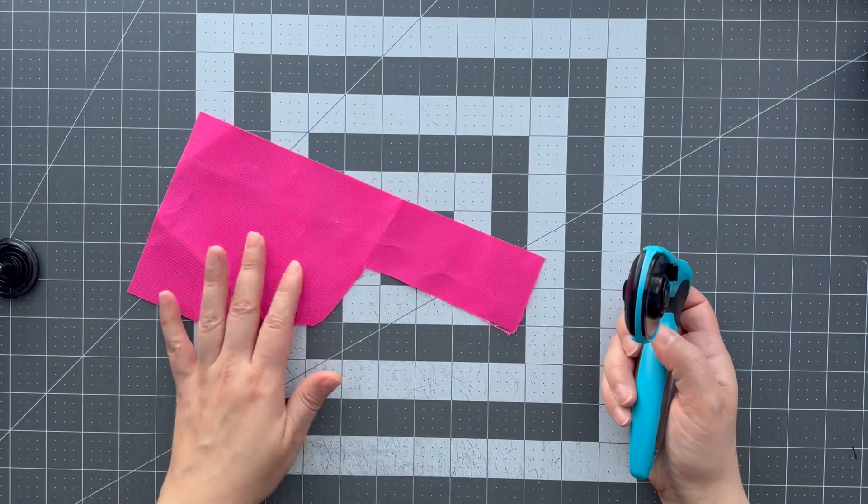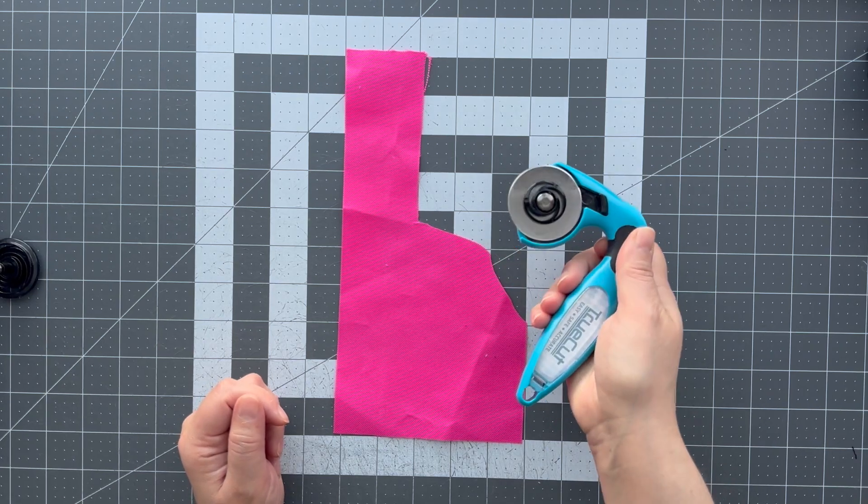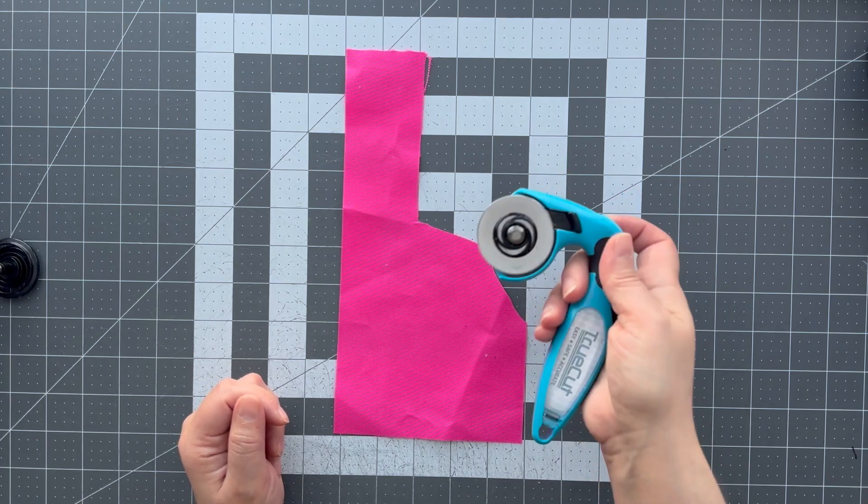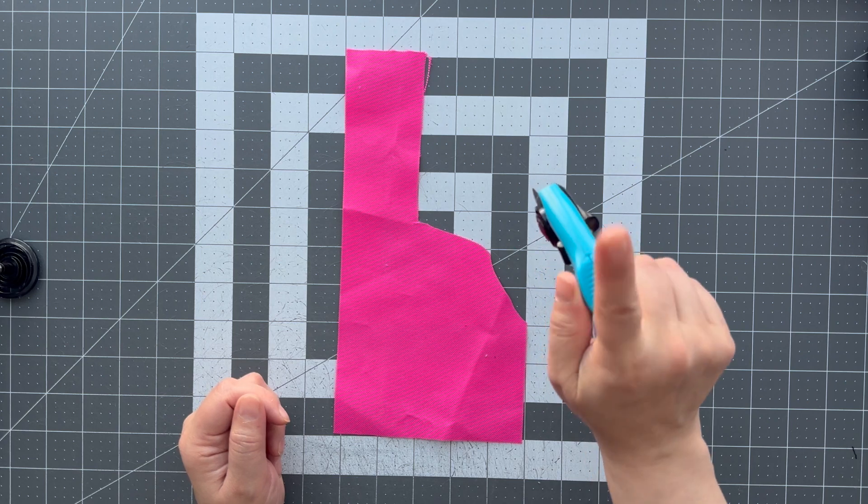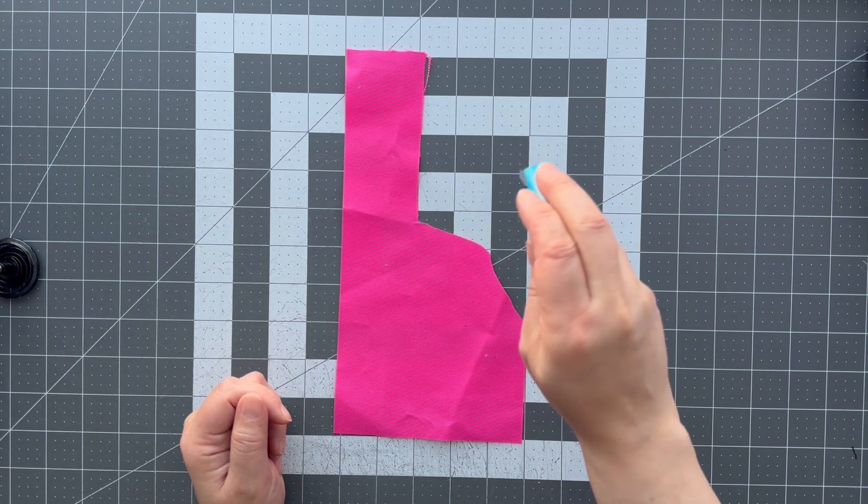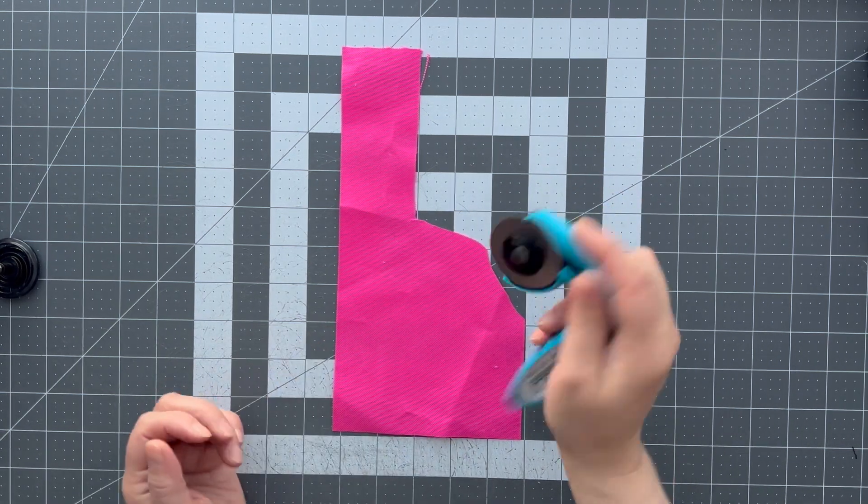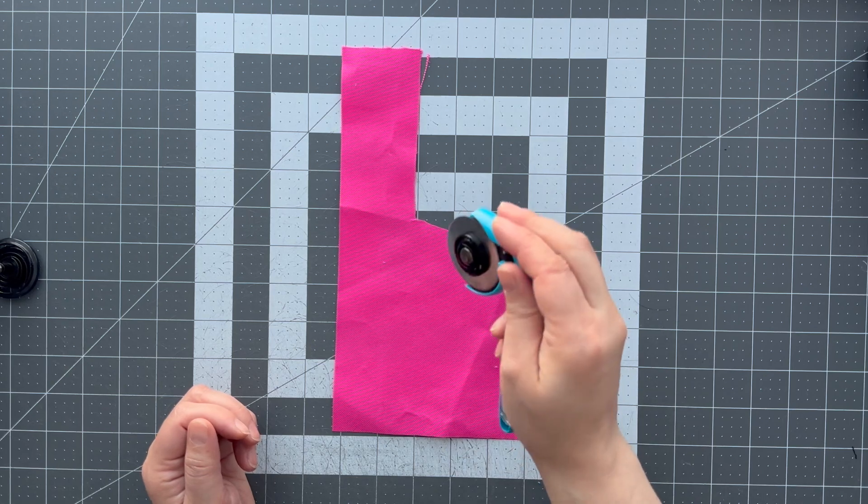Let me show you quickly how this is used. This is just a piece of waterproof canvas, something random. I'm going to disengage the guard. I place my thumb on the side, my finger up here, so you're just kind of gripping it however it feels natural. You can use a few fingers up here, one finger. I'm not sure how I'm going to feel the most comfortable using this over time.